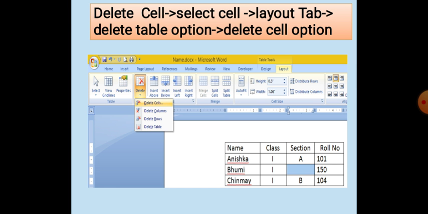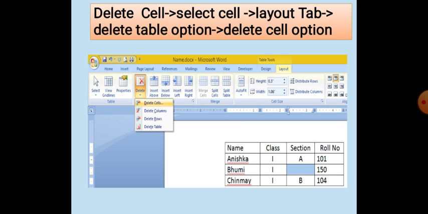Now we will learn how we can delete cells from our table. Children, to delete a cell or cells, we have to select the cells, and if we want we can right click also, and we will get the same options as we get when we click on the delete cell option from the tab. So it is our choice which method we want to apply. I am telling you the method using the tab.